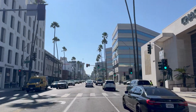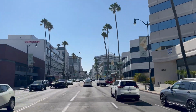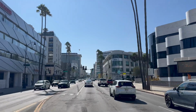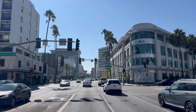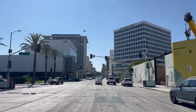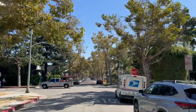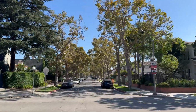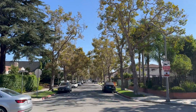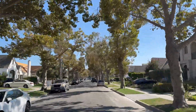So we're heading now west on Wilshire Boulevard, arguably the main street in Los Angeles. In Beverly Hills, it runs through the middle. The north side is when the properties start getting really expensive, and the left side is where the lower cost housing is. And I was hoping I could get a picture of my house here, but it's over to the left, just about where this white car was we just passed.